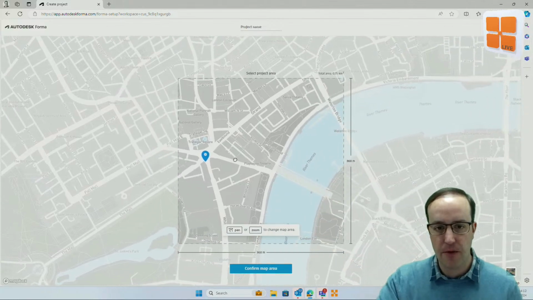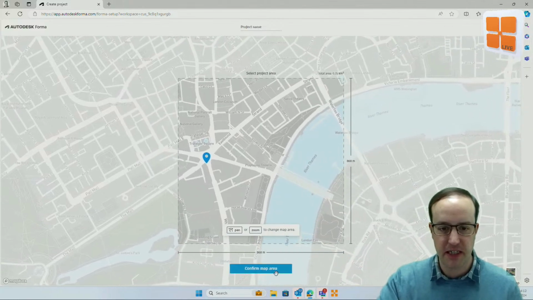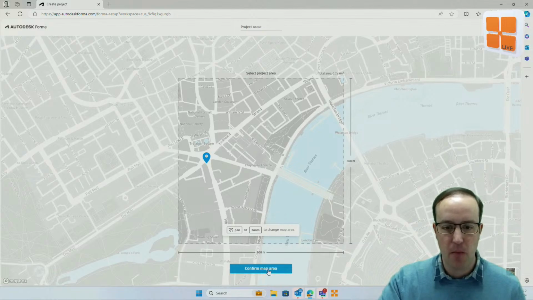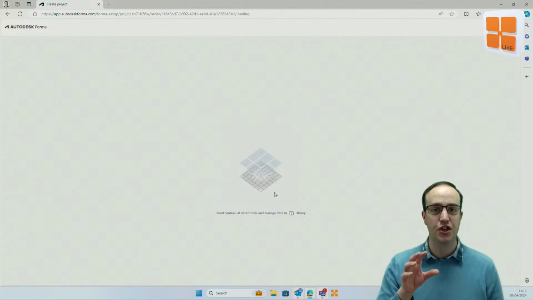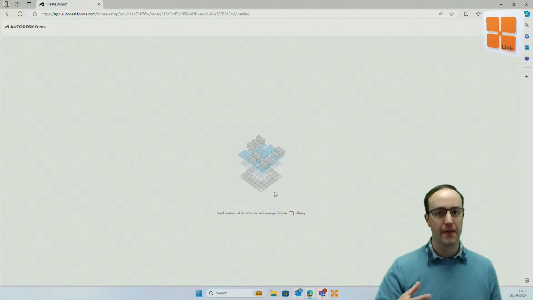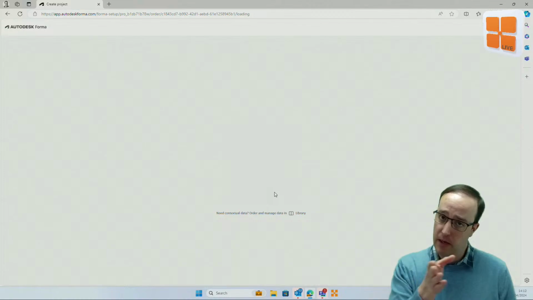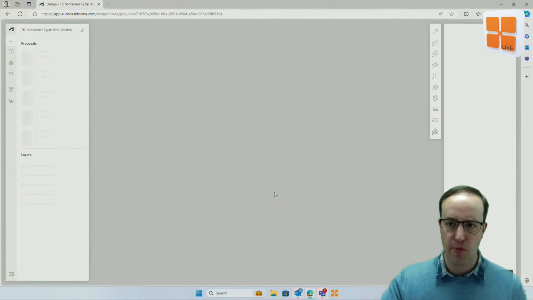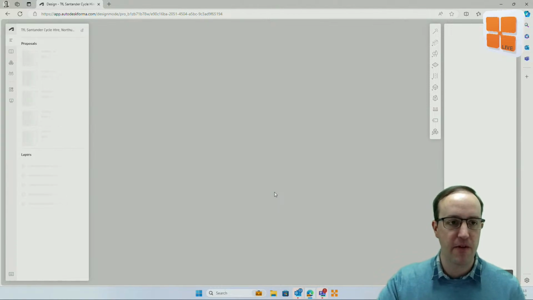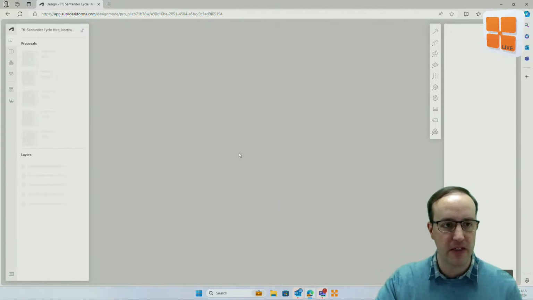So let's maybe include a couple of bridges and some of the River Thames here. And what we're going to do is click Confirm Map Area. Now this is just to show you the level of content that you can get out of the box. And then I'm going to strip it back and go through the demo proper to show you the active workflow. So just bear with me for a few moments while we go through this first bit.